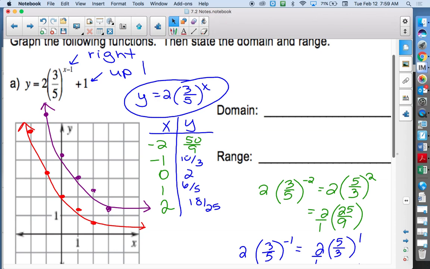And now, yes, we have 2 graphs, but we didn't need to use a calculator, even though I'm sure you wanted to. We were able to kind of translate the graph off of a more basic graph. So that's graph translating, using the fact that it's moving right and up, and actually applying that to the points. So the domain would be from negative infinity to infinity.